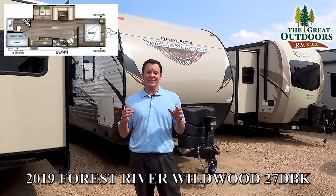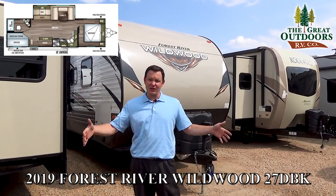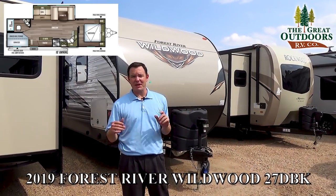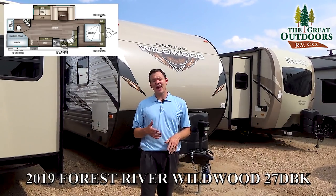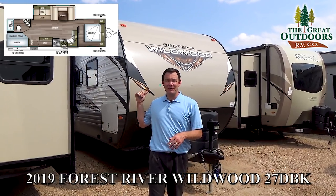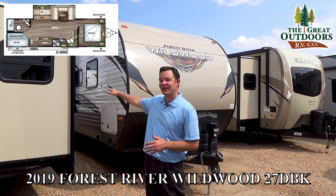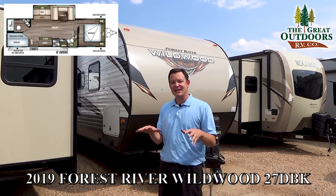The cool thing about this floor plan is it has some good-sized bunks. They're not little skinny ones — they're a little bit wider, and the bottom bunks actually flip up to put a nice chest or bikes or whatever you name it. So that's a really cool feature, and the outside kitchen. Instead of having to grill inside in that hot camper, you can keep it from smelling like grilled steaks or bacon for the next two camping trips. All that can be done out here, and I'm excited to show you the outside and inside features.